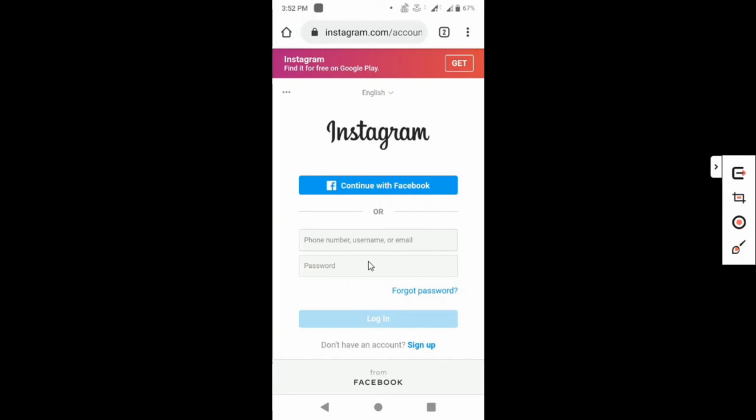you have to log in first. I am logging in. I am typing my password.